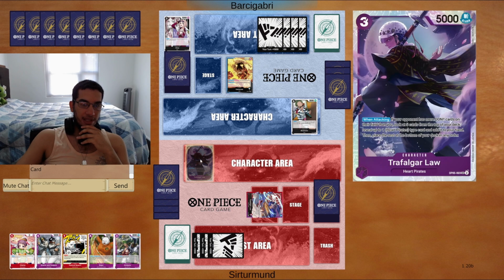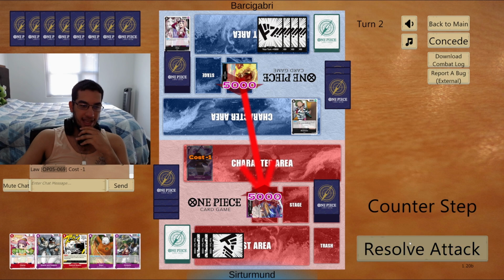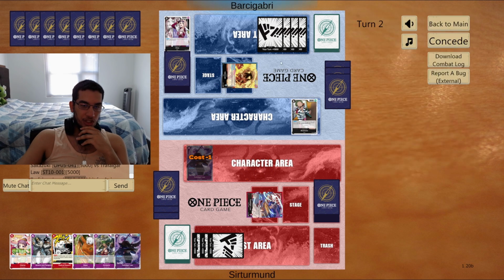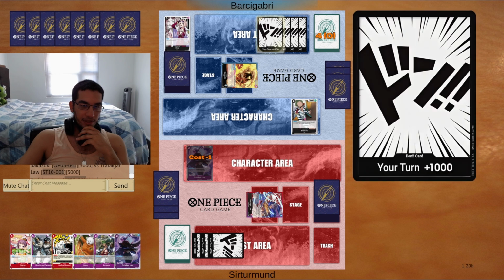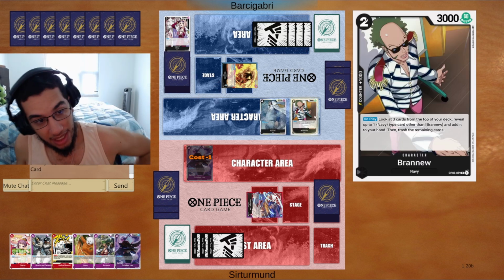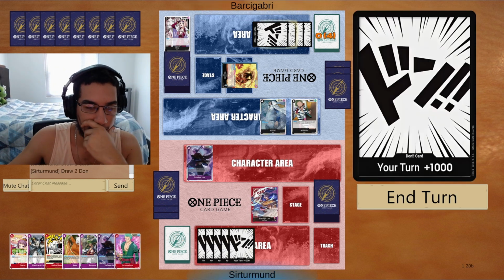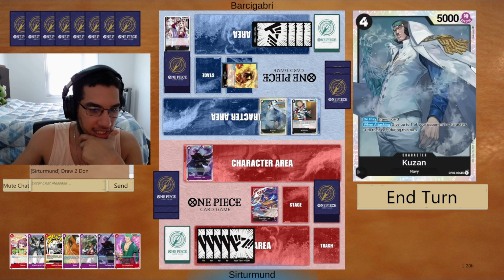The problem here is, yeah, so they're gonna attack again. I'm gonna take this one just because I want to get down to 3 life, and I'm not confident that the opponent is actually gonna attack with the brand new. Oh wait, is yours Kusan? Wait a second. So we can go Otama.